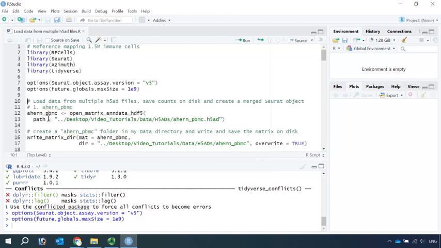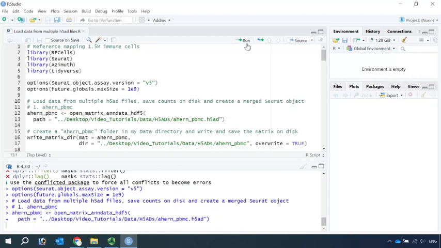First for the Ren dataset, we can load the data from my files directory as Ren PBMC. Then we can create a folder Ren PBMC to write the matrix on disk.